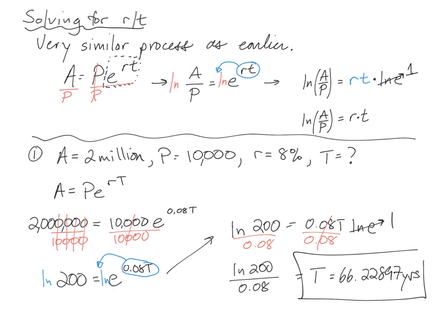Do you stop a little bit early and take a smaller amount of money? All that fun stuff. But really, this scenario doesn't make sense in the real world most of the time. Just having $10,000 and 66 years to wait doesn't make a whole lot of sense. Most people will put away the same amount of money every month into an IRA, into a savings account, into a pension. And that is what we would call an annuity, and I'll be coming back with a video on that very soon.